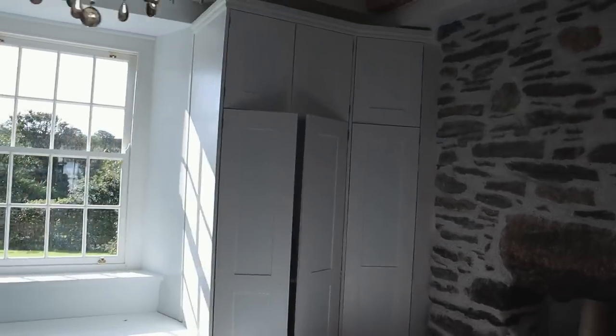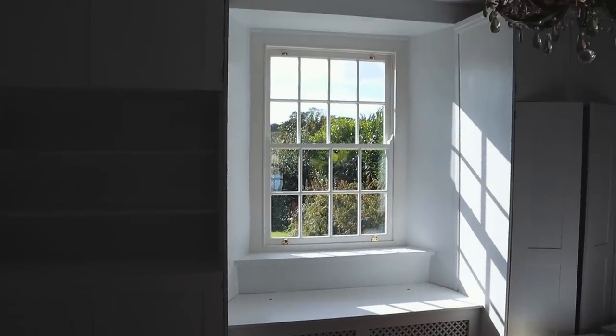Look, here's a little sneak peek of all the lovely white paint. Looking really good. And our beautiful new windows. But just now filming these clips for you, I can see how much brighter the room is, because I'm talking to you right now and look how bright I am. Whereas before, I would look so dark because the colours in here were so dark, and it just all reflects. And I'm in a lovely bright kitchen.